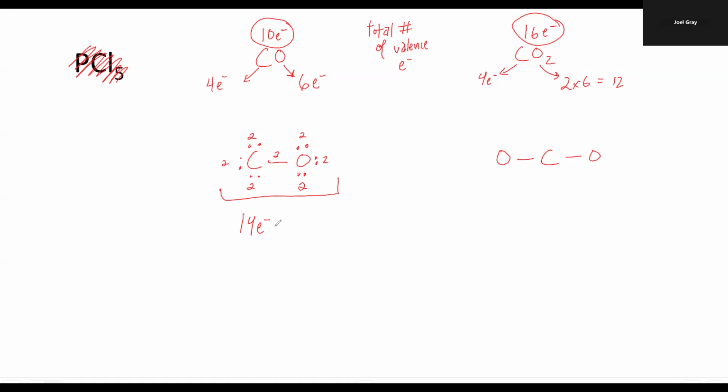Now, a fair question there is, do we have that many valence electrons to draw? We have to compare the total number of valence electrons that we could draw versus how many that we did draw. When those two numbers are out of sync, we can only conclude that this structure right here is wrong. Does that make sense? Because we didn't have 14 valence electrons to draw, we only had 10. So then, if that's wrong, does anyone have a proposal on what we can do?